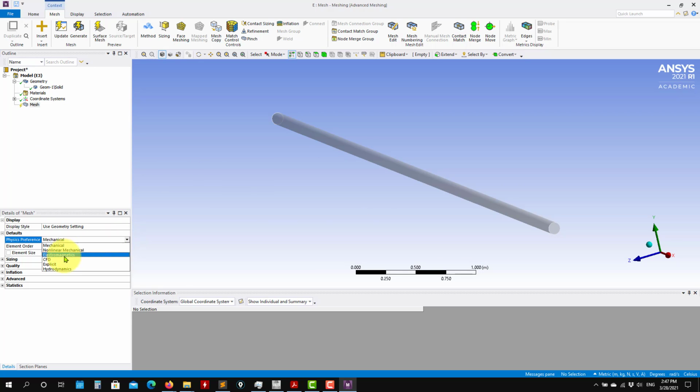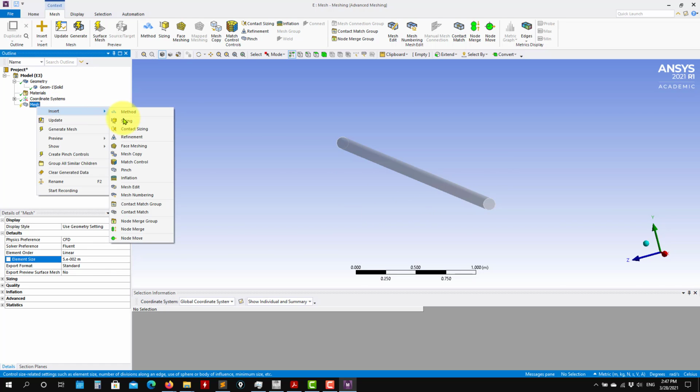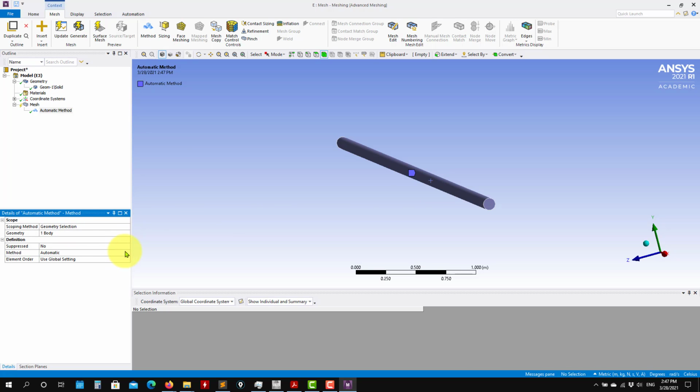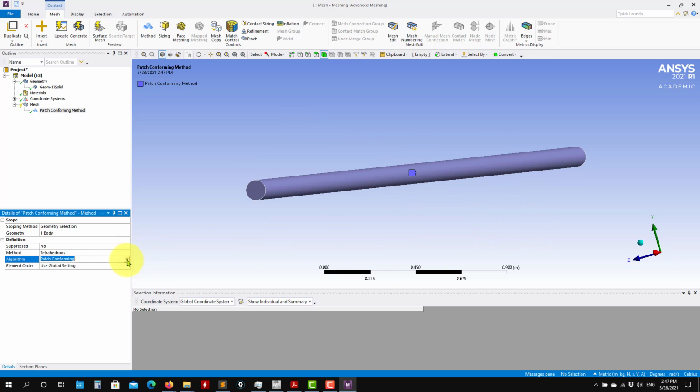So we follow the usual steps here. If you want, you can change that value, so let me put here 0.5. Okay. And now let me add a method. Select the whole domain, apply. And this one I want to have tetrahedron, which is the unstructured one. Then also you have different techniques here, algorithm, patch conforming and patch independent. I recommend you go for the patch conforming, but go into the documentation to see the difference. But go for the patch conforming.